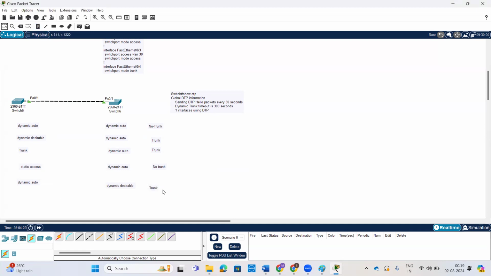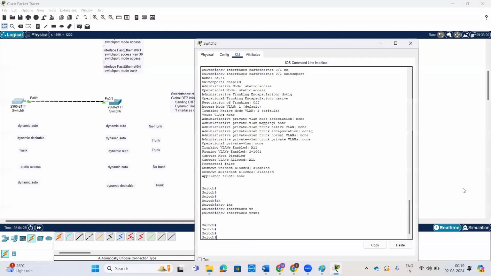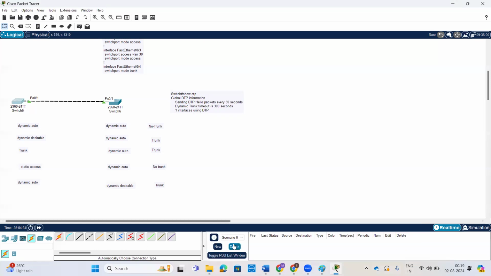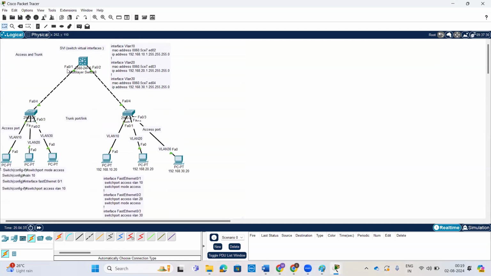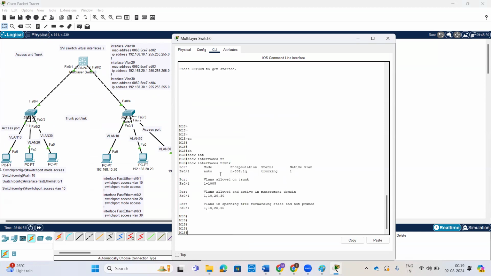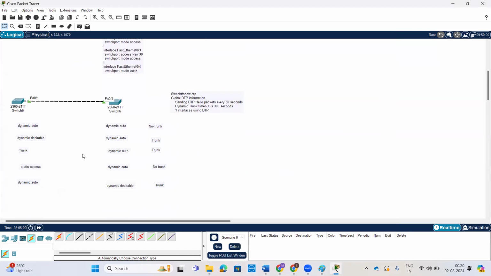So in real time, we will always disable the negotiation. Why is negotiation disabled? It's for security reasons. I haven't assigned anything here, in this case no trunking, even though the trunk is forming. You can verify it with show interface trunk. The trunk is forming through auto negotiation. N means negotiation. With the help of negotiation, the trunking is forming. So in real time, the dynamic trunking protocol is disabled by default.